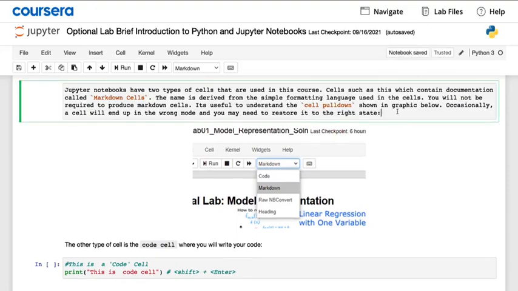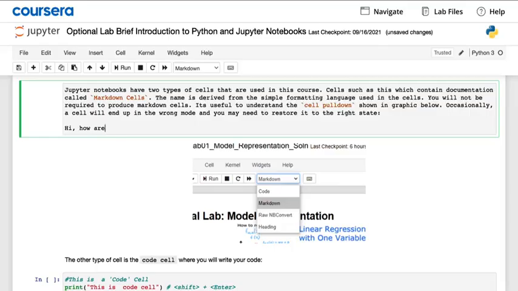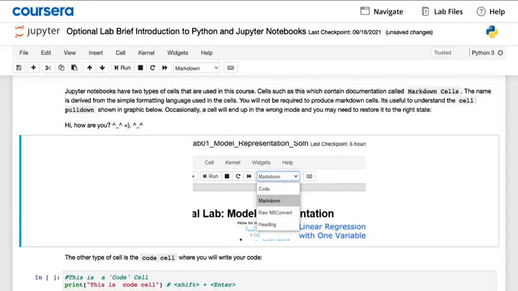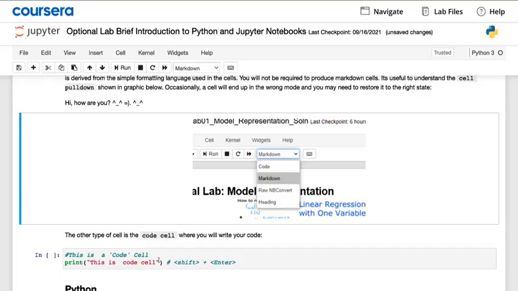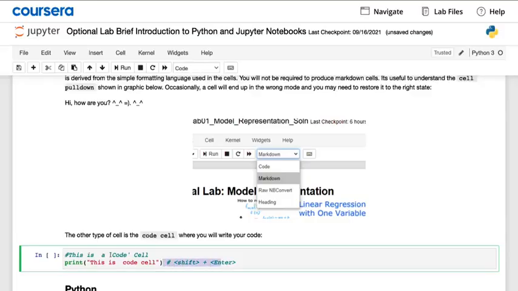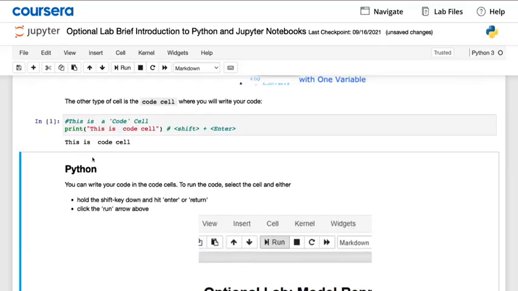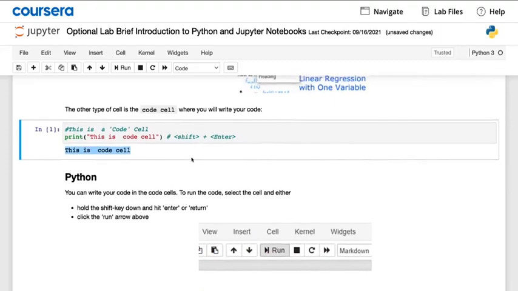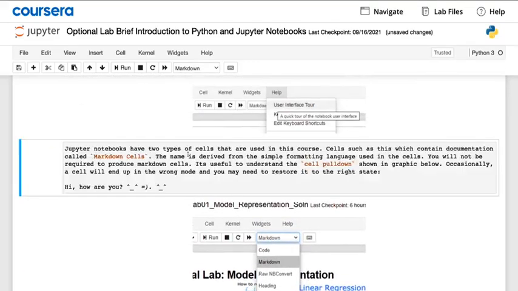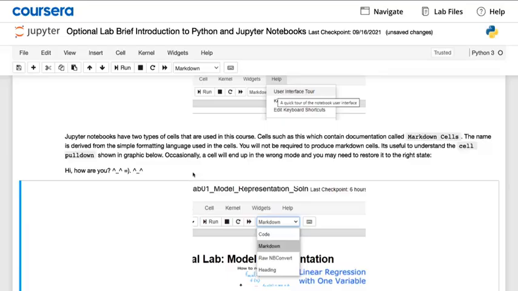So here you can actually edit the text if you don't like the text that we wrote. But this is text that describes the code. Then there's a second type of block or cell, which looks like this, which is a code cell. So here we've already provided the code, and if you want to run this code cell, hitting Shift-Enter will run the code in this code cell. Oh, and by the way, if you click on the Markdown cell, so it's showing all this formatting, go ahead and hit Shift-Enter on your keyboard as well, and that will also convert it back to this nicely formatted text.